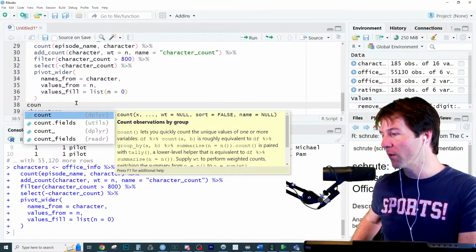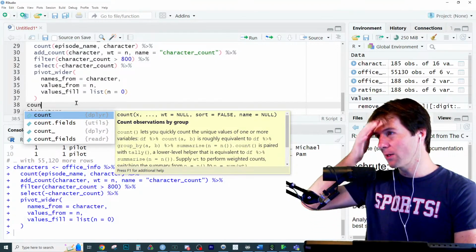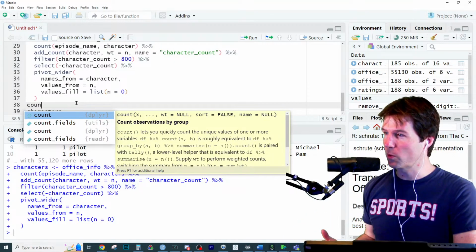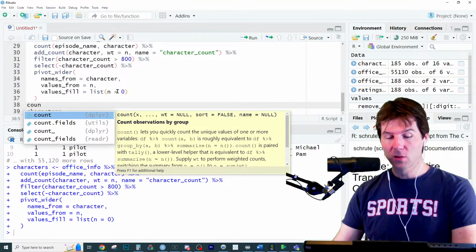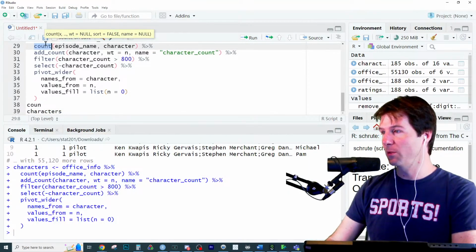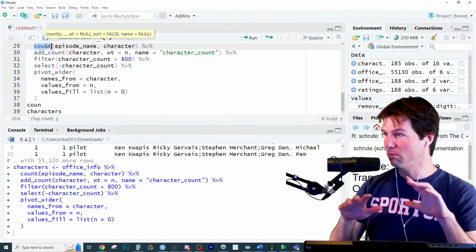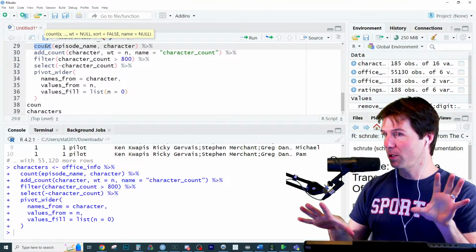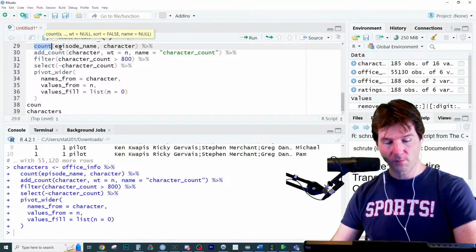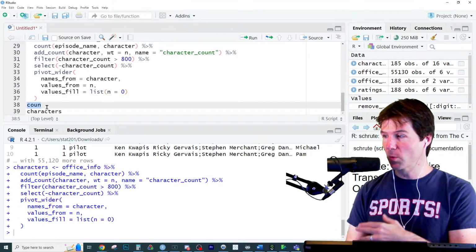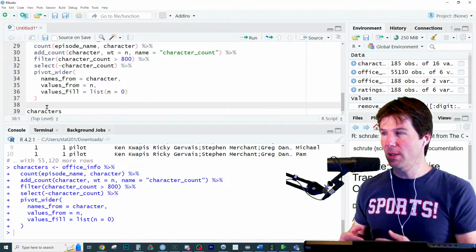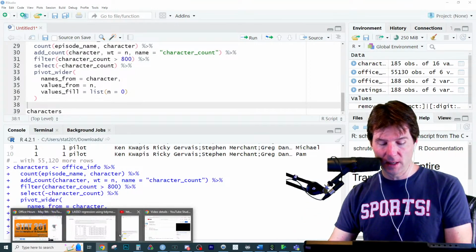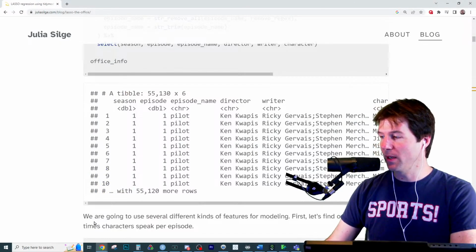Count is a dplyr function. If you look back, it said plyr a second ago. So plyr and dplyr are different packages, and the function was working differently than it was meant to. Although this said count, which is correct, it was a count from another library. There are two different libraries that each have a count function, and I was using the wrong one. If something doesn't work, at some point you think, I probably just need to reset R and rerun this. I've had students spend hours saying it just won't work.